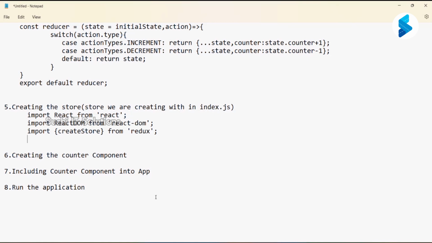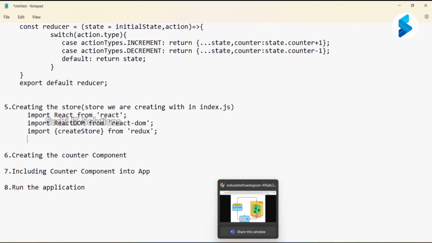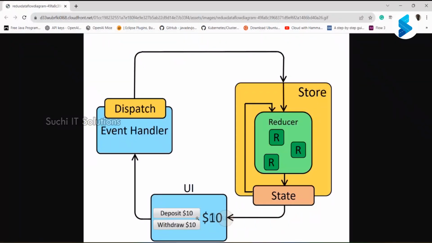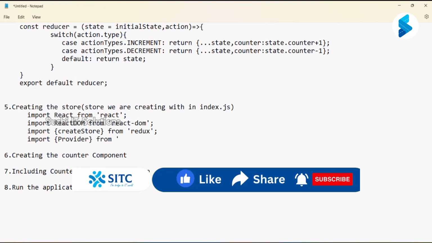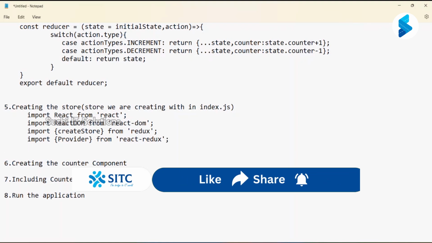Next, I want to connect some state to my user interface. For the connection purpose we need to use Provider. So I need to import Provider also, which is available from React Redux.